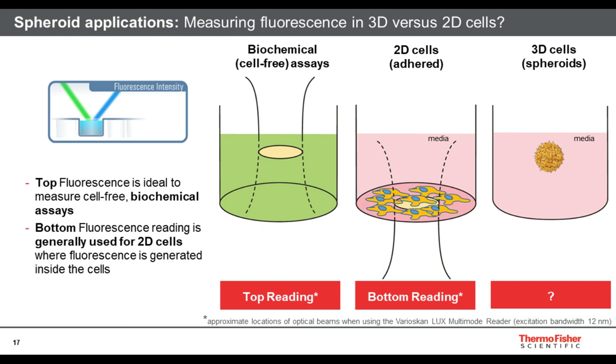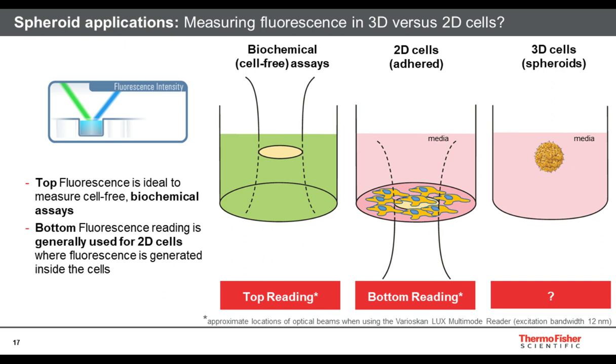So then in the case of fluorescent intensity measurements, as we discussed some minutes ago, they can be performed typically in two different ways. They can be performed from the top, or they can be performed from the bottom. In the case of the top readouts, these top fluorescent measurements are ideally suited to measure cell-free systems, otherwise called biochemical assays. You can see here in this first scheme that the optical path of Bioscan Lux, which is shown here with these lines and dotted lines, always has this double conical shape. And in the case of Bioscan Lux, the focal point has been designed in such a way that it hits the sample right in the middle of the solution.